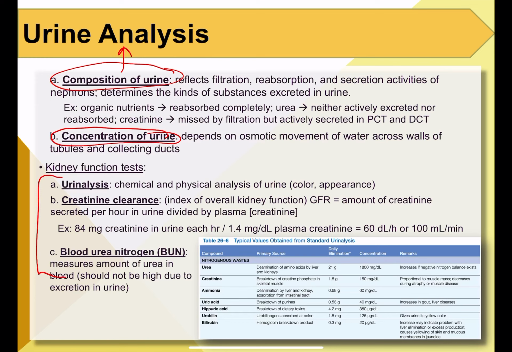If we got to do this lab exercise in person, you would actually analyze your own urine in lab, but since we can't do it anymore, we're going to do it through a virtual lab exercise. Okay, so creatinine clearance is an indirect way of telling you how well your glomerular filtration is happening. If your glomerular filtration rate is correct, you will see less creatinine in your body per certain time.